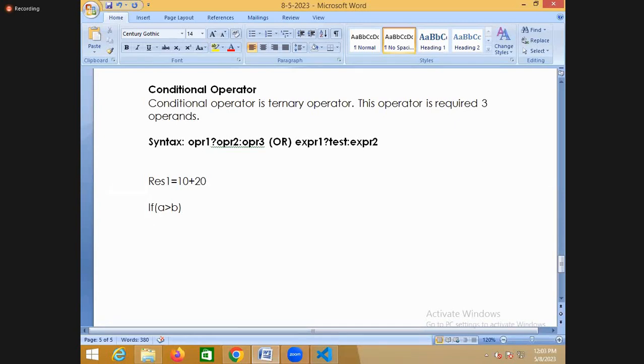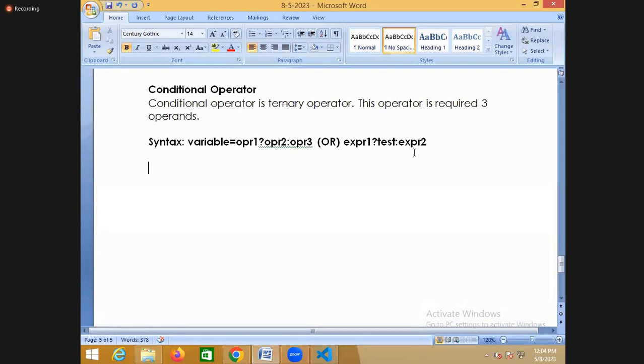No, you cannot do that. So for simple conditional expressions, after evaluation I can assign the result to one variable.